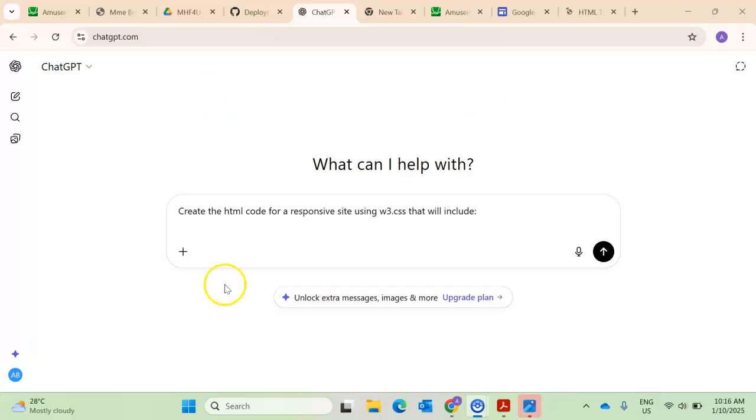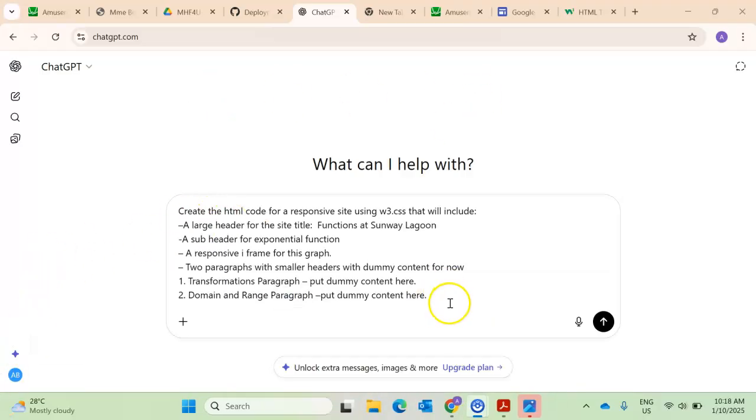So I'm asking ChatGPT to create the template for the web page. Okay, so I'm using these keywords. The important keywords: HTML code. The word responsive means that it will change depending on if I look at it on a cell phone or a website. I'm asking it to use w3.css, which is a nice CSS framework. It will look a little bit nicer. It's up to you if you want that or not. And then I'm kind of giving it the requirements. This is my choice. You don't have to choose the same title.